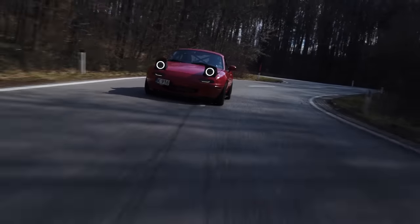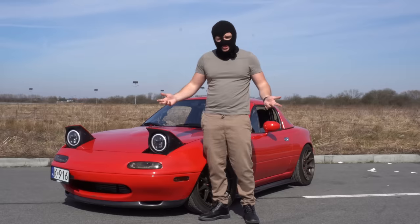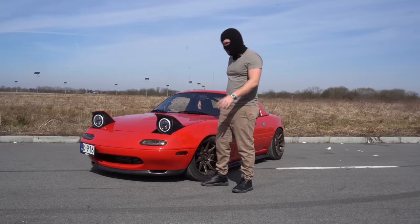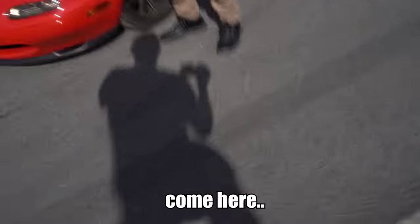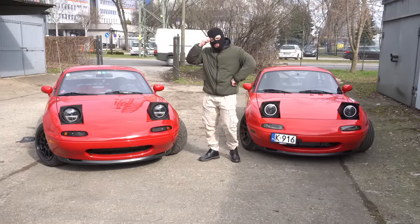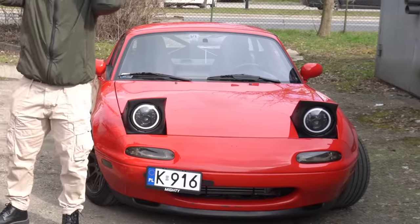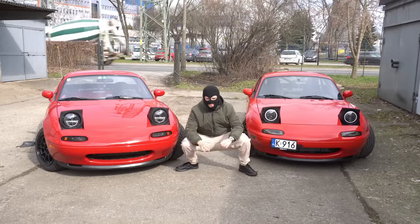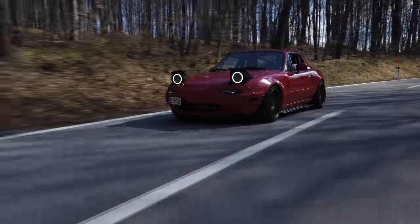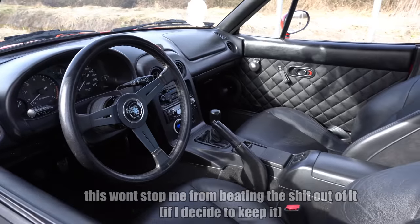Why did I buy this and how can you get your hands on this very car? I bought this car to make content with it, as my old Miata will spend this year mostly sitting in a garage to get its engine swap. The original plan for this one was to build a drift Miata, but life decided to ruin most of my plans for real-life videos this year, so unfortunately I don't need this car anymore — unless this and the following project update video do exceptionally well on YouTube. If it meets my expectations, I will keep this car. I also think this car is too clean to become a beater on the drift track.